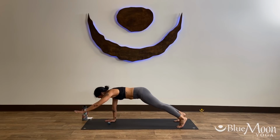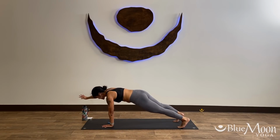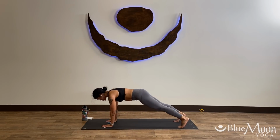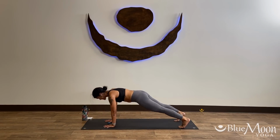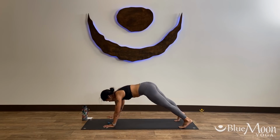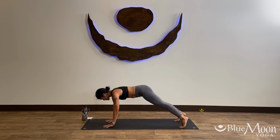Going in the opposite direction, reach. Lift, twist. So going as slowly as you need to, focusing on control more than momentum, focusing on your strength at your core to allow the rest of your body to move. We're already way more than halfway through.